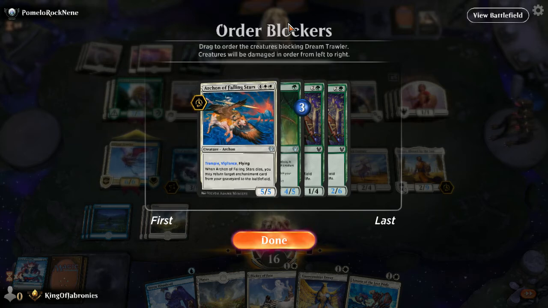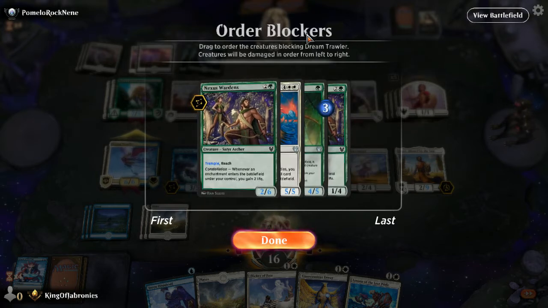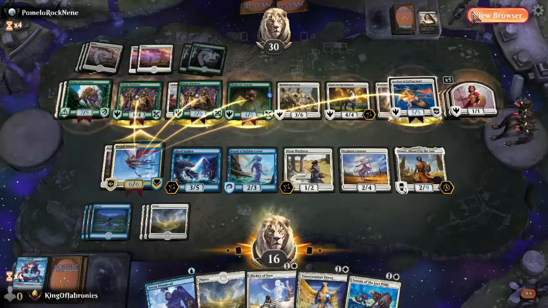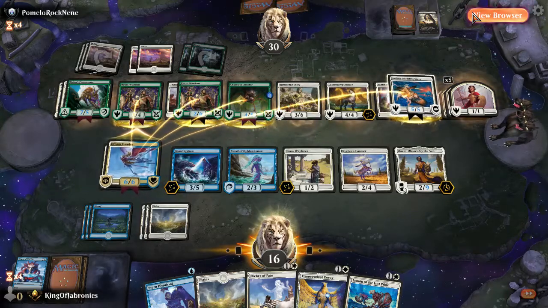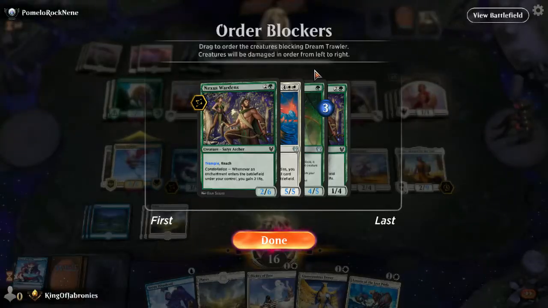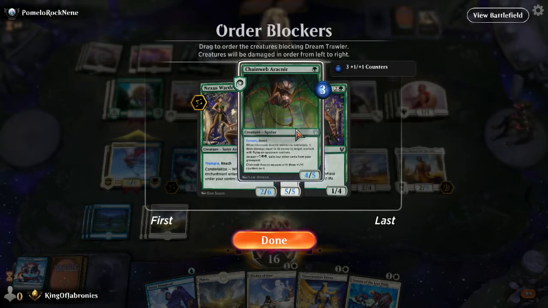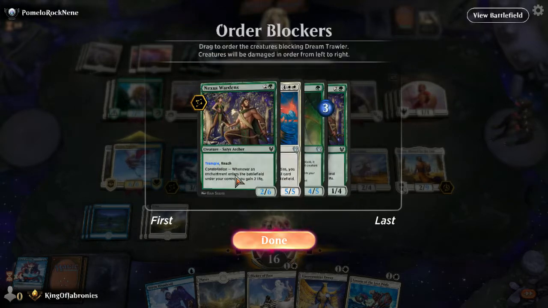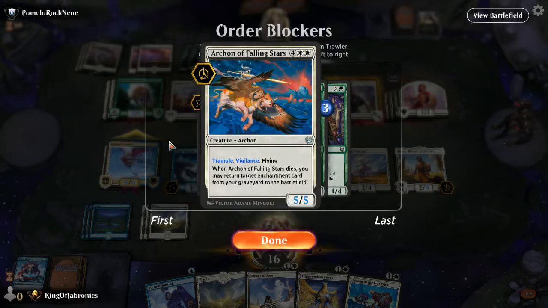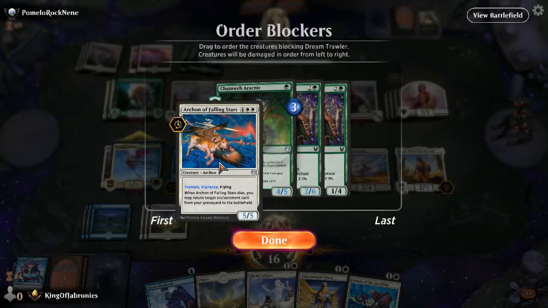Which one do I want to kill? Probably the Archon, probably the Nexus Wardens. Nexus Warden is much more annoying. Yeah, maybe the Nexus Wardens can go. Actually, these are higher power, so I think I kill them first. Don't know here.